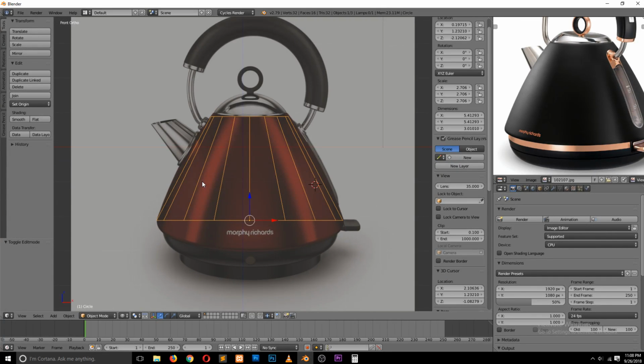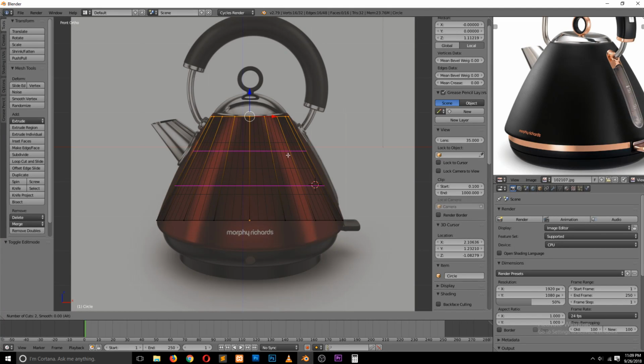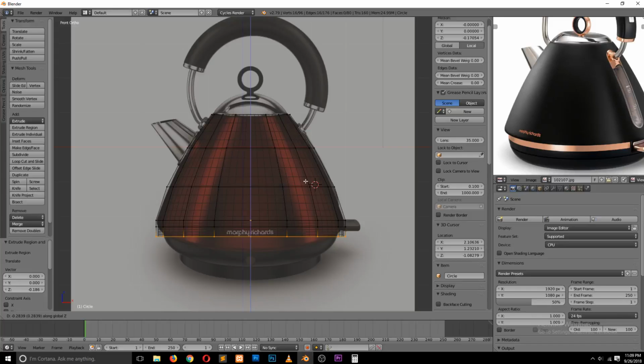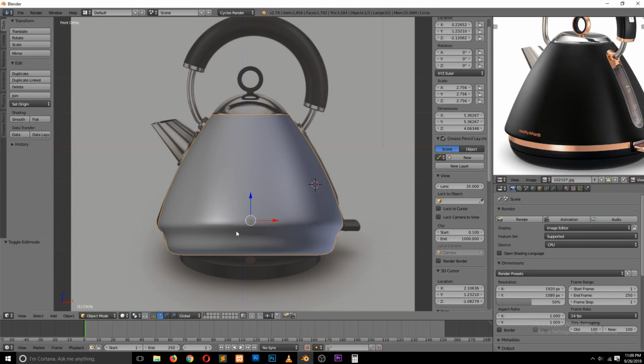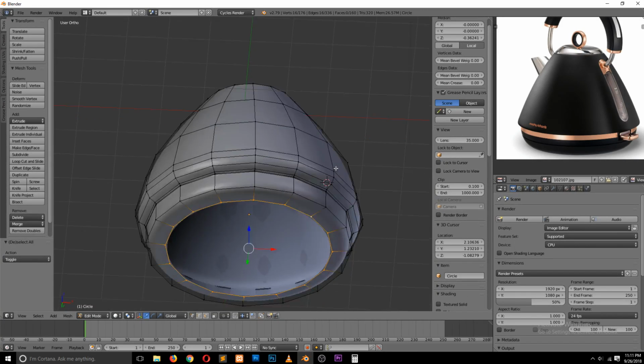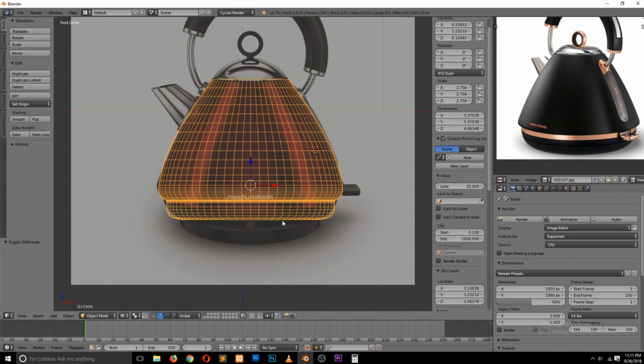Maybe I can add a few other loops here and smooth. Then we can, maybe around there like that. Okay, I think I'll go. I don't know if it differs again down here. I'm guessing one, because you see now.